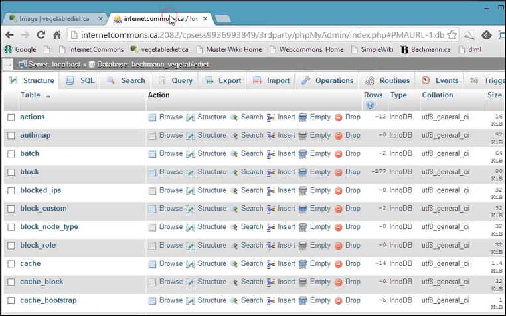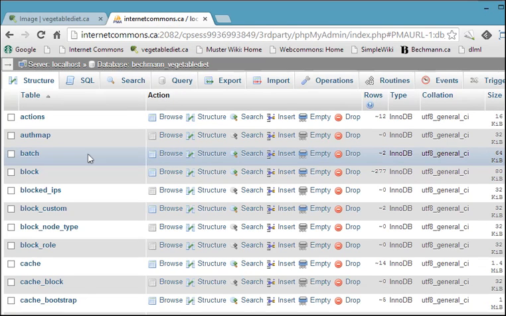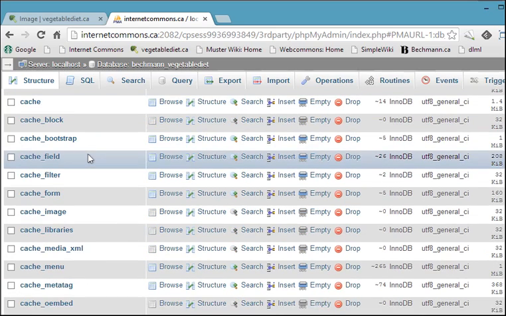So the way Drupal deals with that is to create a separate table for those images. So let's trace that through.